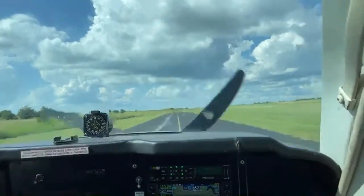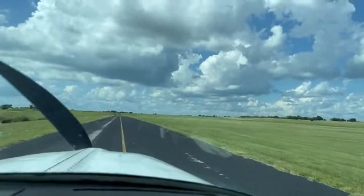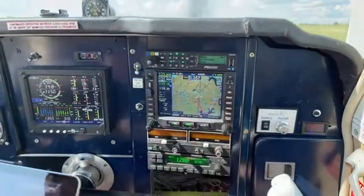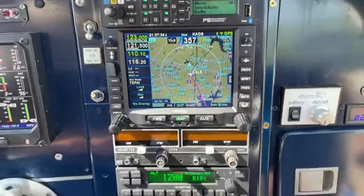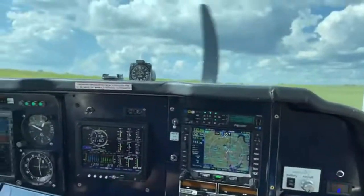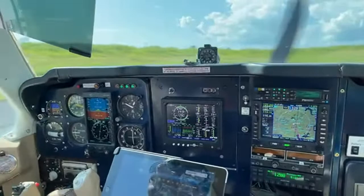I promise you the prop is turning 1200 RPM. I'm looking at it and it's like the prop just has one blade sitting there. A little air — you want me to open mine up? A lot of wind noise, just getting a little fresh air in the plane. It's 101 degrees outside right now, actually 101 in the cabin.